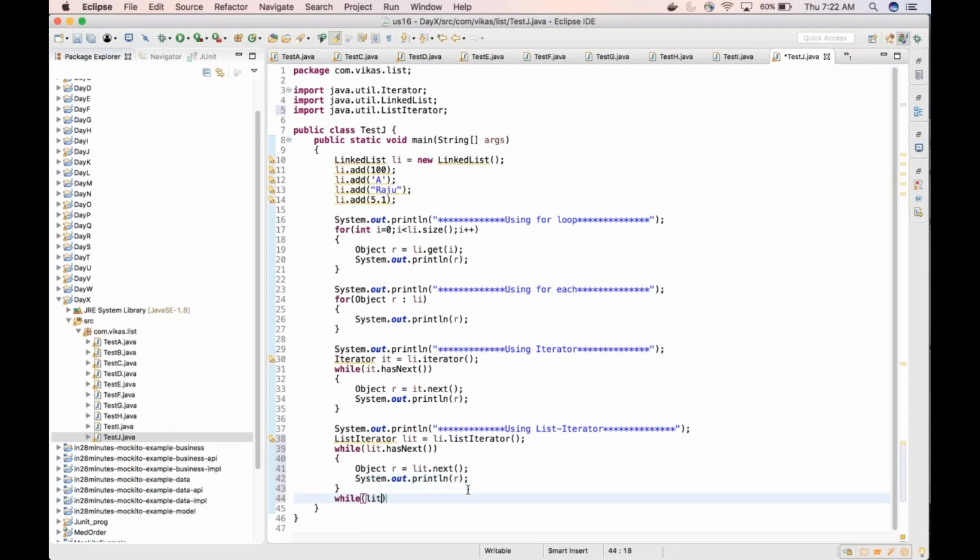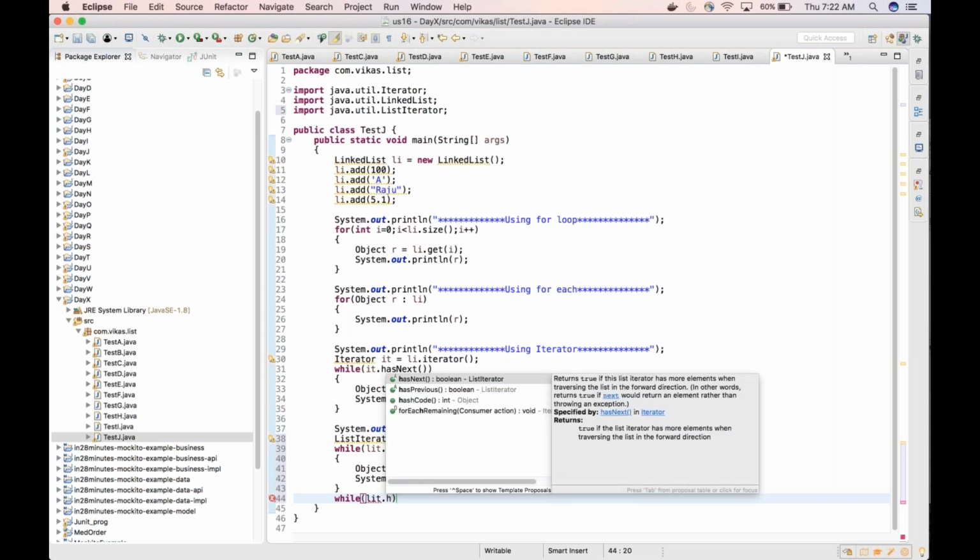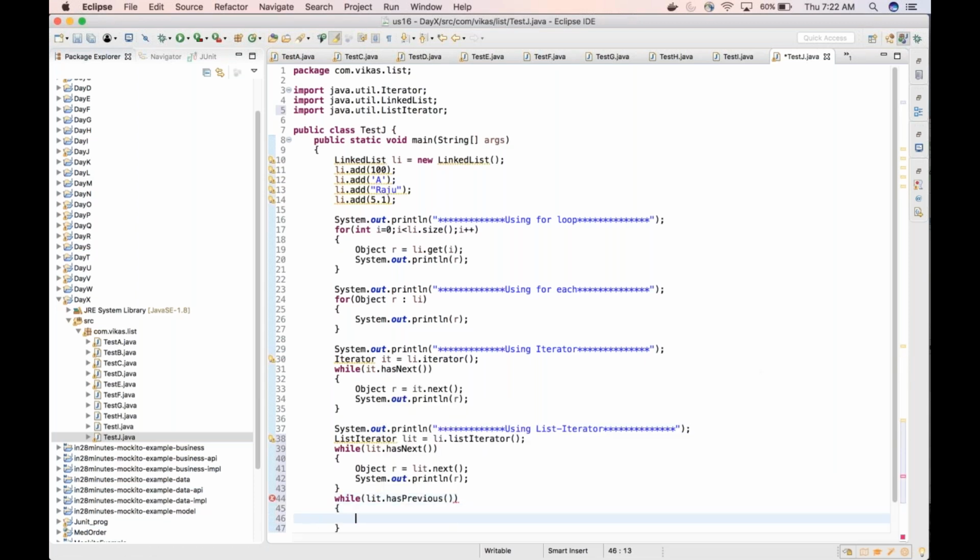Similarly, while lit dot has previous, Object r equals lit dot previous.